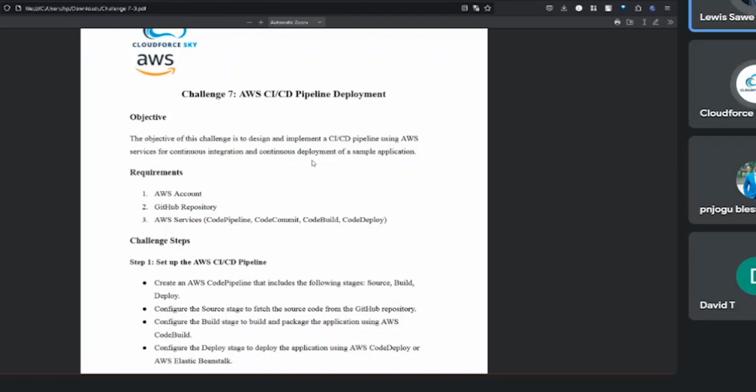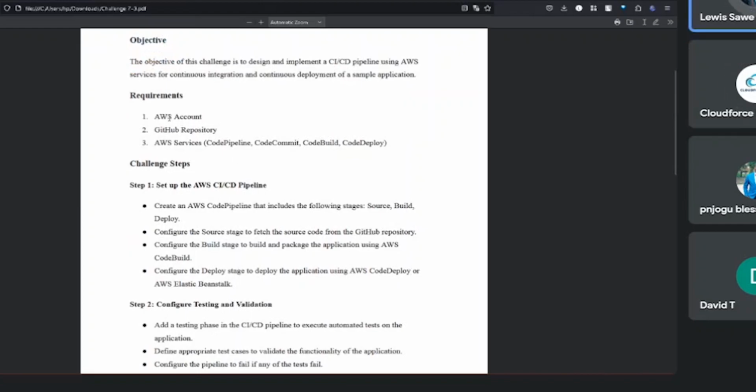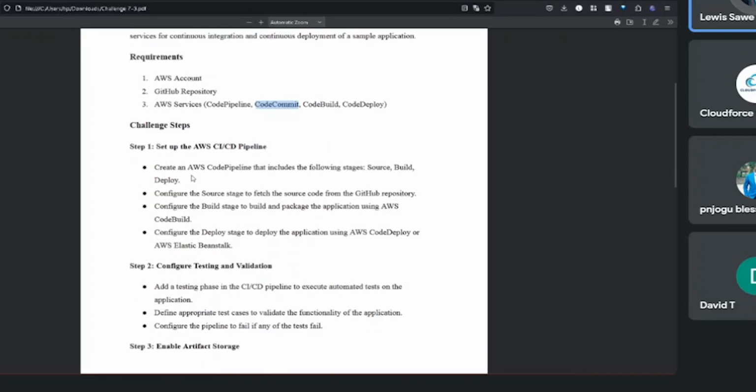The objective of this challenge is to design and implement the CICD pipeline using services for continuous integration and continuous deployment. So you have to have an AWS account. You can use a Git repository or CodeCommit, up to you. And basically the steps and how to implement the challenge.